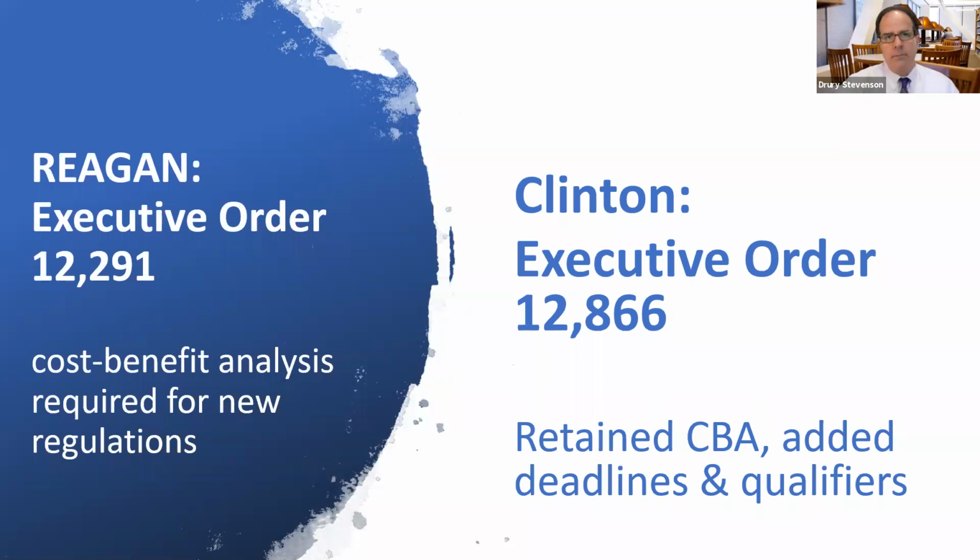Now, a word before we get really into these two executive orders about executive orders generally. The president issues a number of different types of documents directing agencies to do different things. These can take the form of what's called an executive order, they could be called a memorandum. Sometimes they have other titles like a presidential proclamation or directive or something like that.